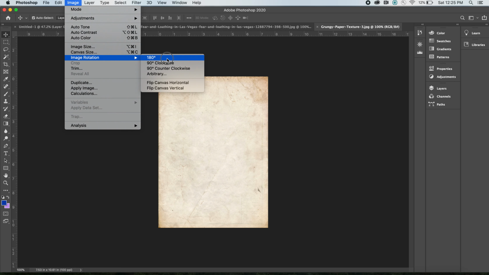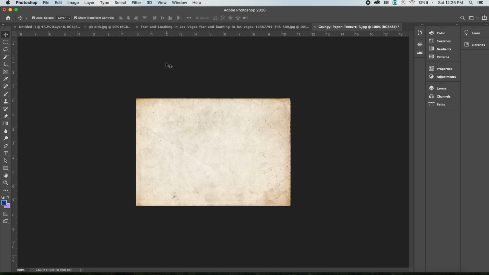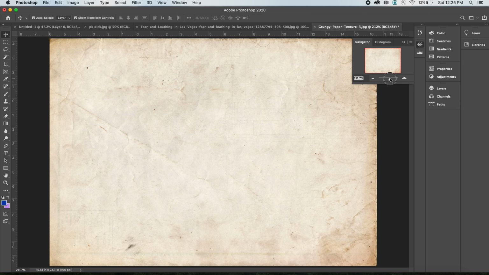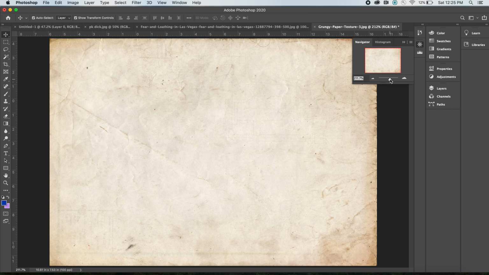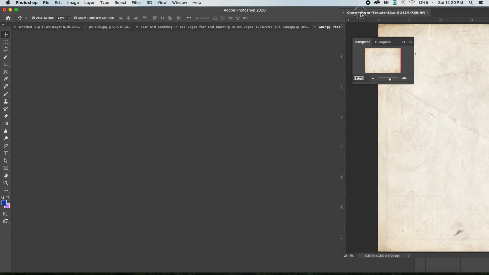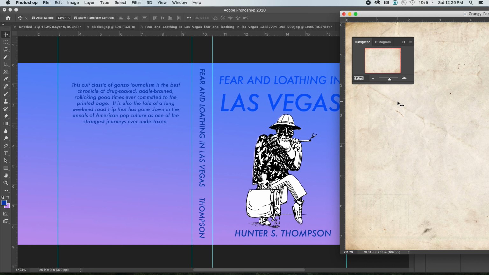I'm going to go ahead and rotate this, okay? But you can see there's nothing special about it. It's just literally like old newsprint. This looks like a scanned, old, roughed up piece of paper. There are lots of examples of these all over the net, or you can scan in your own drawing paper or newsprint. It's going to give you a texture that flat computer graphics are just not going to give you.